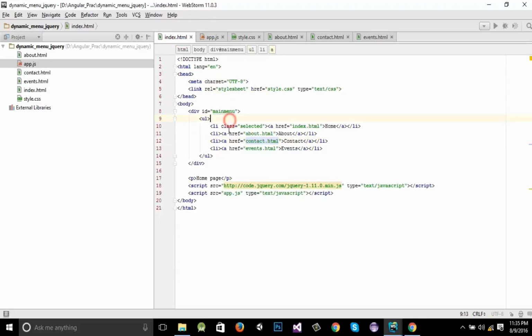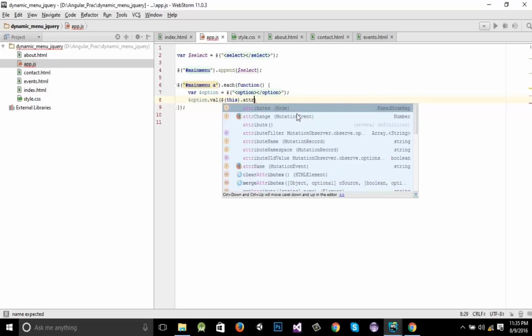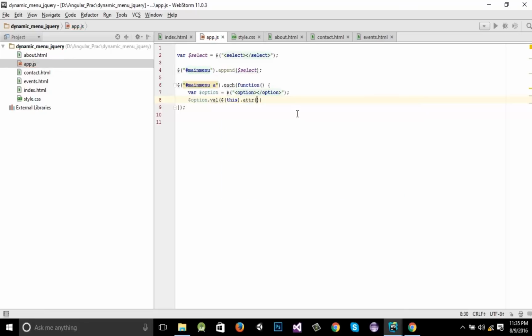If we select it directly with a tag, how do we know which value of this attribute should be assigned to this option value? So what we can do is use the this keyword. It will refer to the current anchor tag on which this loop is iterating. To get the value of the href attribute, we can use attr, and the attribute we want is href.